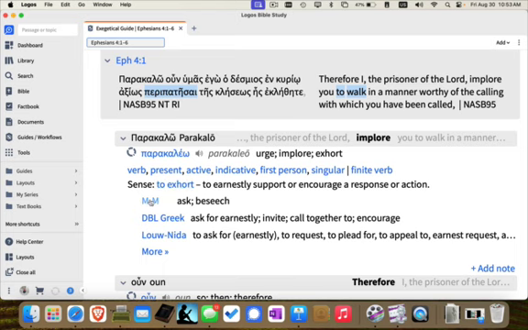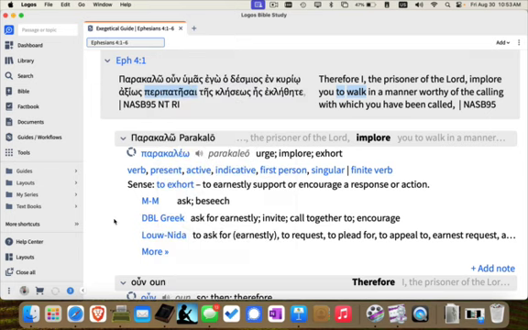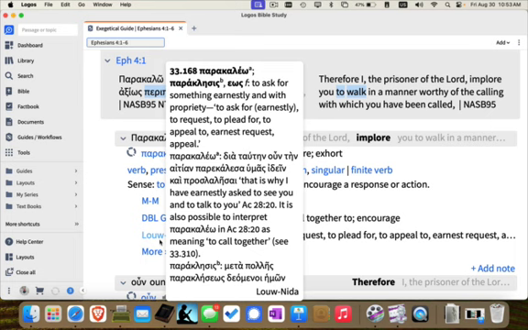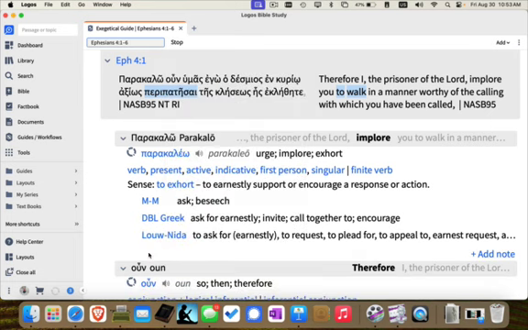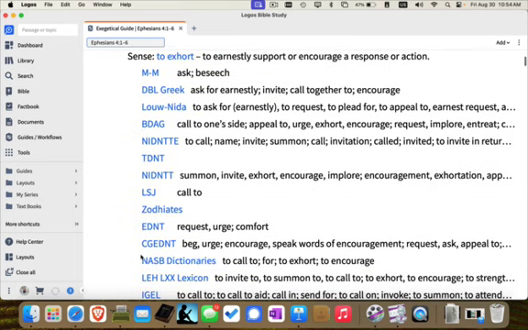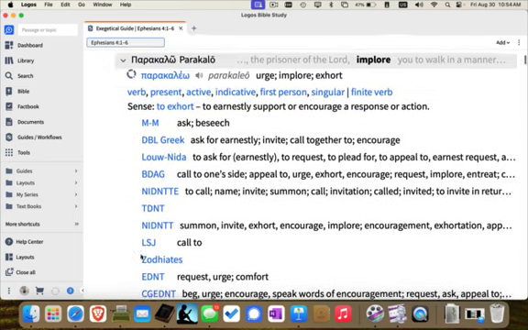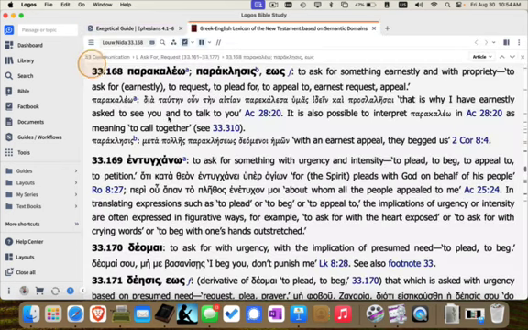And then it gives you links to your different lexicons. This is a really good one if you've never used it, Logos. I like the DBL Greek. I could look at all of my lexicons, which I have quite a few. But by clicking on here, it will actually open that lexicon.